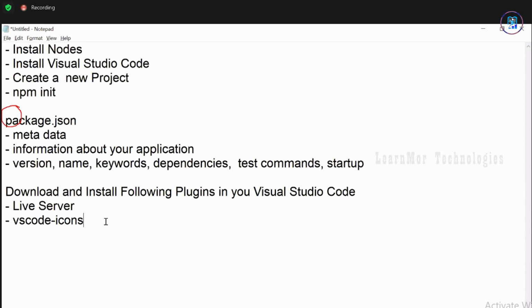Why we need them and how we need them, we are going to discuss in detail. Some more points we are going to learn now. Now it is ready to start building your applications. Any theme you can select, any color theme you want, you can choose.